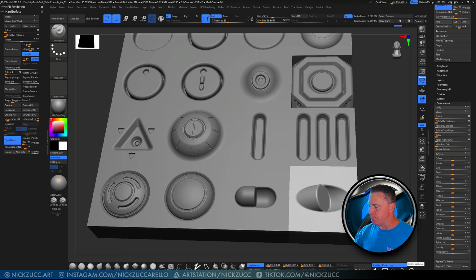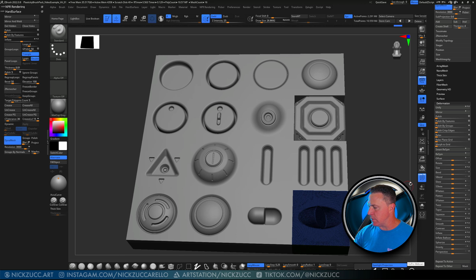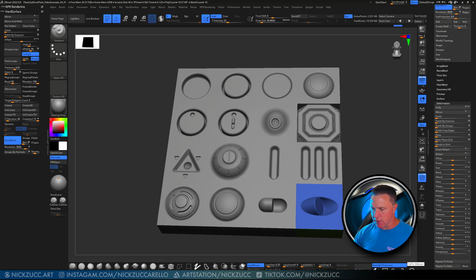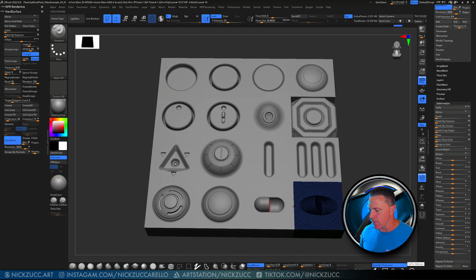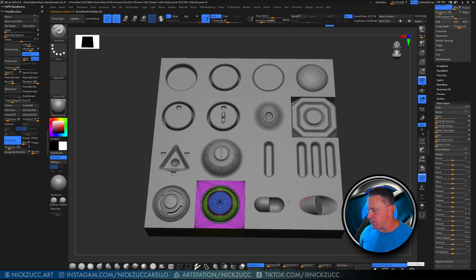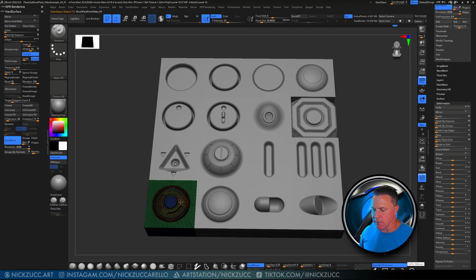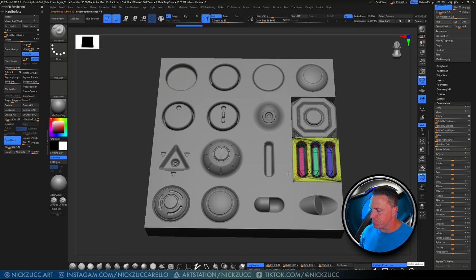Depending on what you do with your stuff, I'm going to hit Shift R just to do a nice render on there. You can see here's all the different polygroups. I actually didn't even need to do anything for this shape at all. This one looked pretty good. But I do want to make sure all this holds up as we get in closer to this stuff. If I do put on the polyframe for this, you can see these were Dynamesh. These are just still subdivision levels. I already showed you that one earlier. That's just subdivision levels.